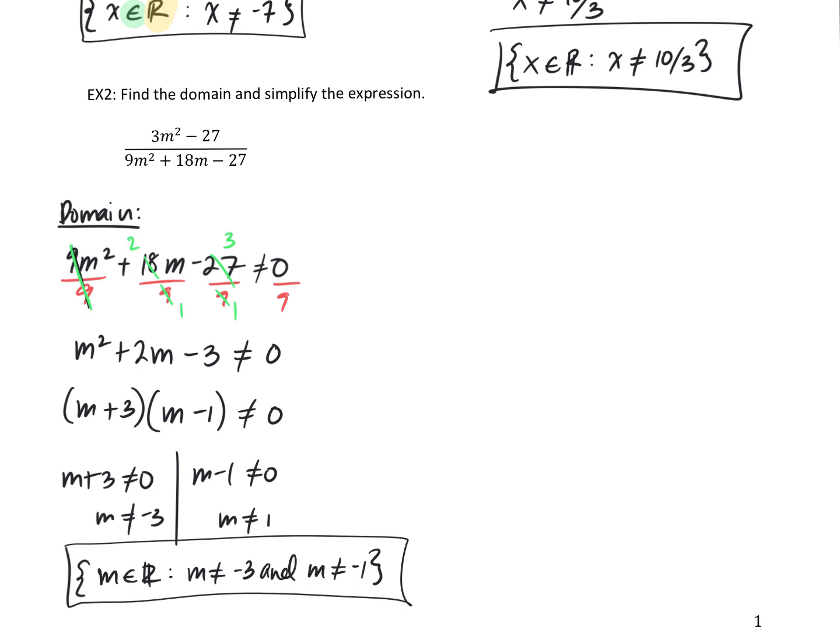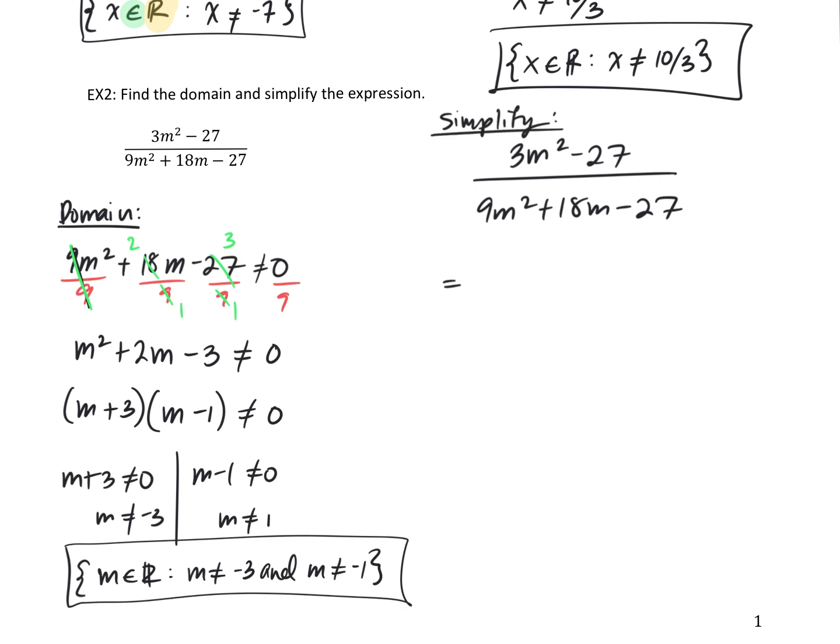All right, and then let's go ahead and see if we can simplify our expression. Can we simplify this? I'll write out what I'm doing. Simplify. Well, let's see. I'm going to factor from the top and the bottom. I can factor out a 3 in the top, so it's m squared minus 9, divided by, in the bottom, again, we knew we can divide out 9. That'll be m squared plus 2m minus 3. Ooh, and we can simplify from the top and the bottom. That 3 cancels out. We're just left with a 3 down there.